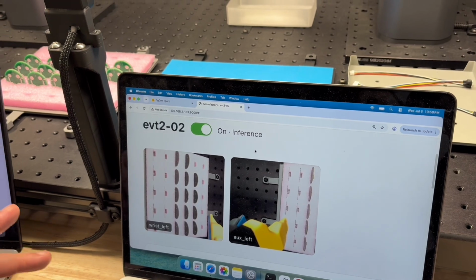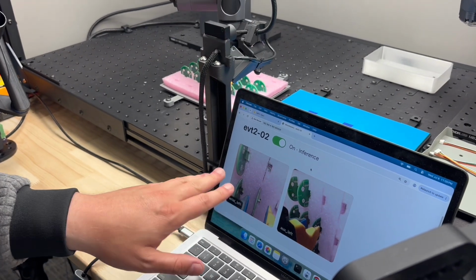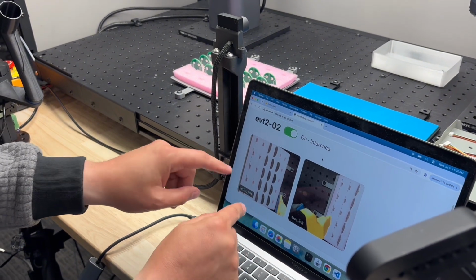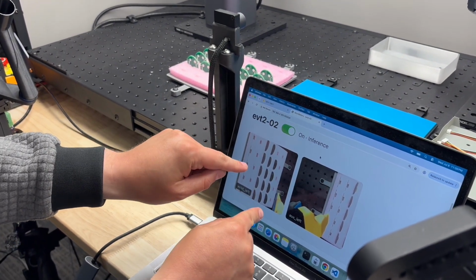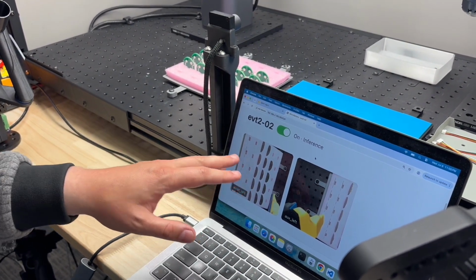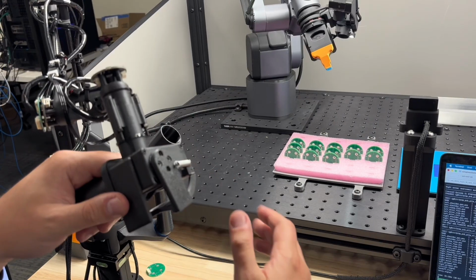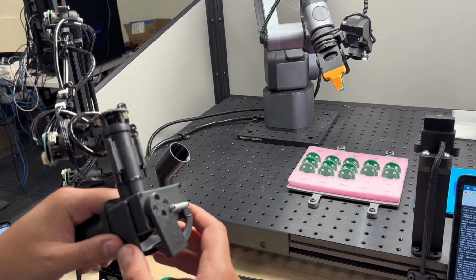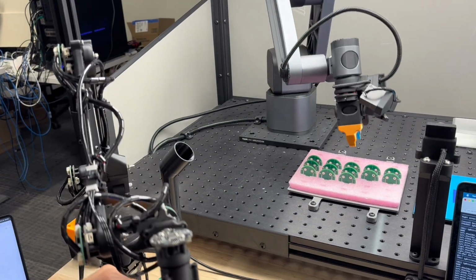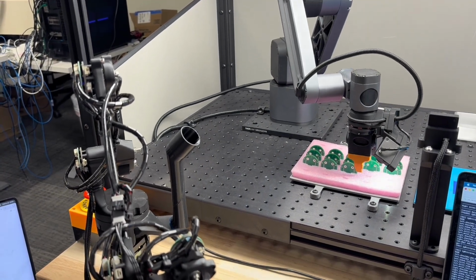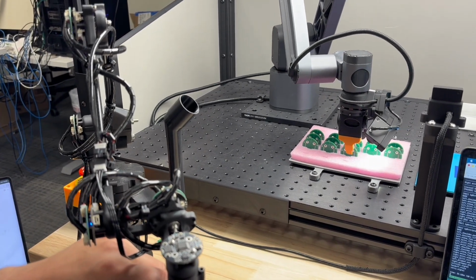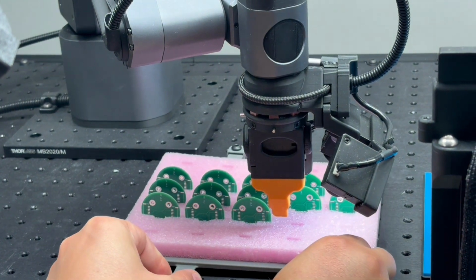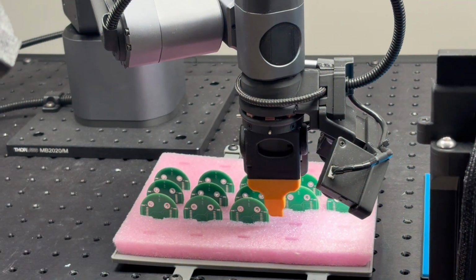So what's happening here? The robot takes pictures like 30 times per second, and the AI model automatically chooses features where to pay attention to and connects this to the robot movements. And if this tray can be randomly shifted, then you can use the same trick. You can approach a PCB board from the side, move the robot sideways, and then the model will automatically move until it catches the PCB board.